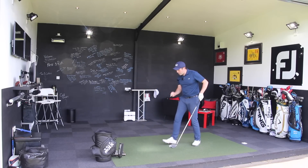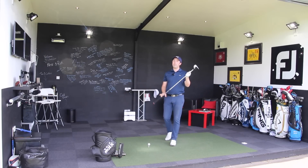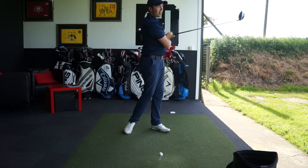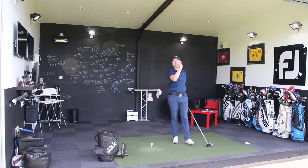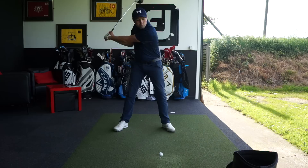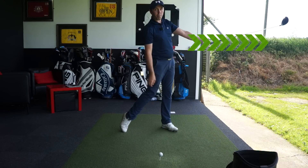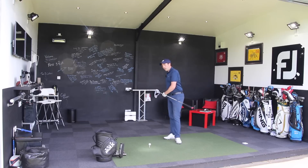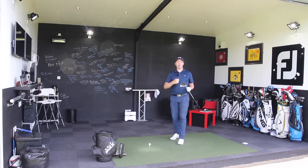Final point, and this is what I'm a massive advocate of. A lot of golfers create power but don't efficiently put it into the club head because as the golfer starts to come down in the swing, their arms start to retract instead of extend — instead of really allowing the club head to explode through the golf ball. So my last point is: allow the club head and your arms to really extend through the shot. Try to get your arms and club head as far away from your body as possible on the way through — that leaves no club head speed behind. All the goodness from hitting up and using your legs, don't waste it by retracting the energy — put it into the golf shot.